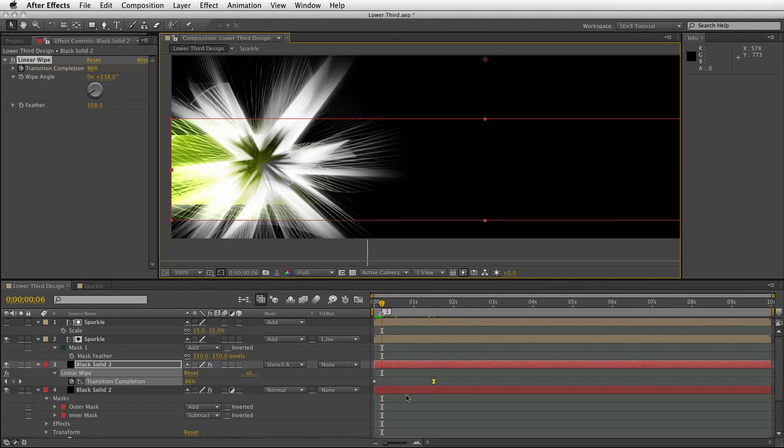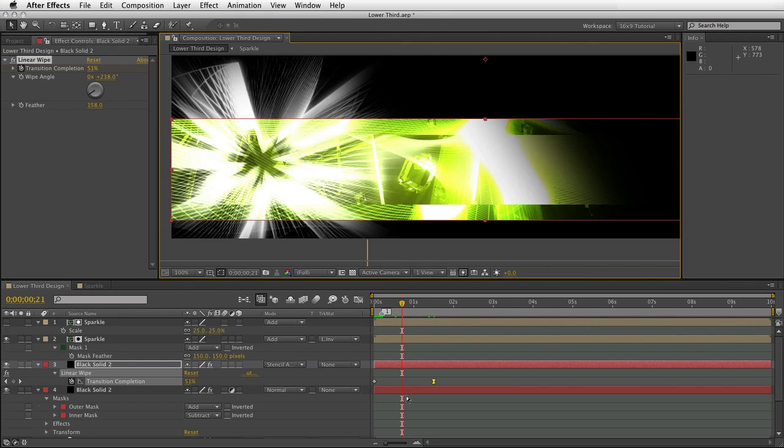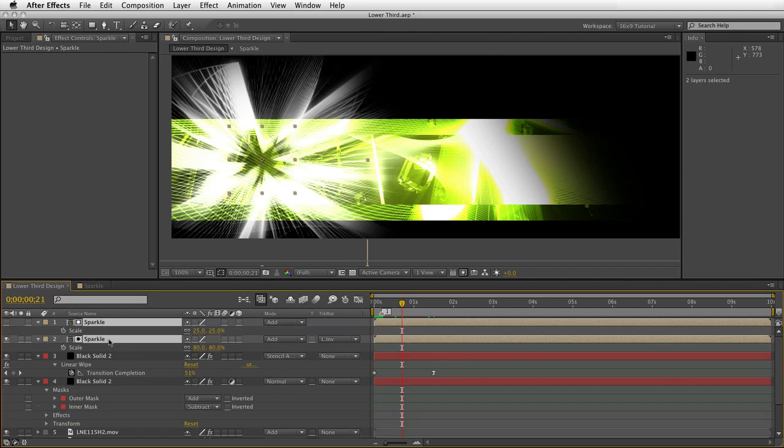And then I'm going to go, say, 1, 2, 3, 4, 5 frames, half a second down. Okay, 15 frames down the timeline. This will be our point where the glow has then expanded to its full size. So what I'm going to do is select both of those sparkle layers. Remember, the mask and the layer underneath need to be animated at the same time. And making sure that both of their scale values are selected, I'm going to apply a keyframe for both because that's their resting position. Okay.